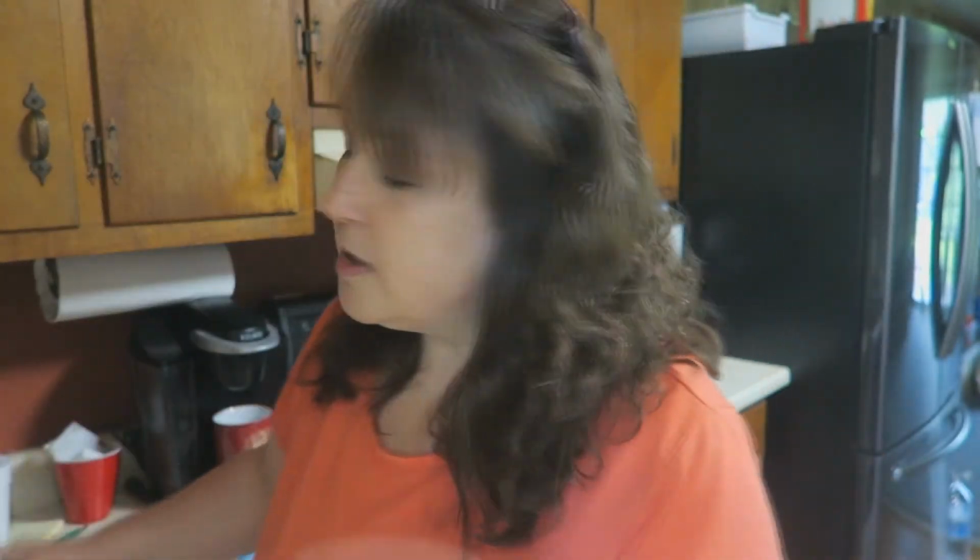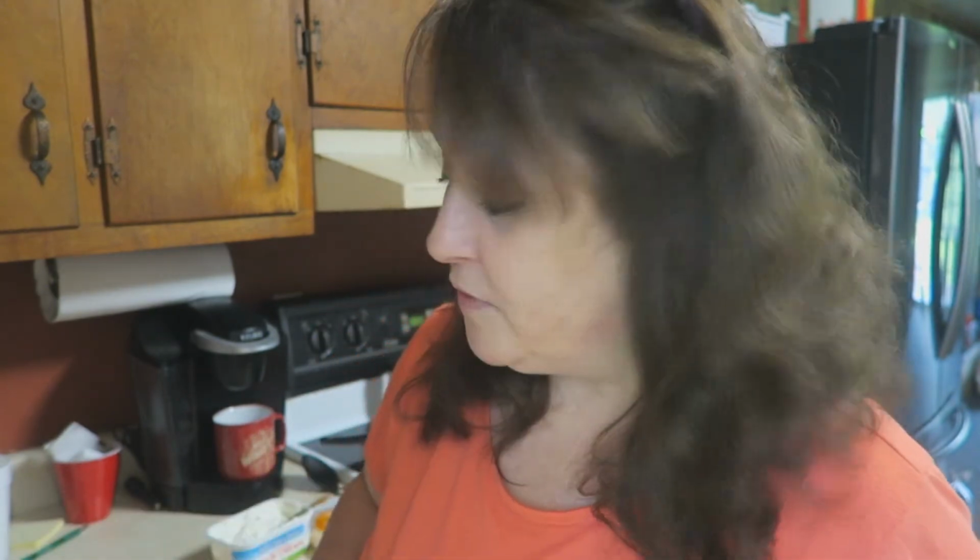Alright, everything's done. I went ahead and made the rice. I made 2 cups of that, which made 4 cups of rice. This is the minute jasmine rice that I was telling you about. This stuff is so good. It's just a whole lot better. So I've got that ready, and we're going to go ahead and put this together. I forgot my green onions at the grocery store too, so I'm a little salty about that. So no green onions to go on top of it.